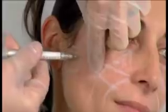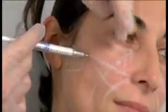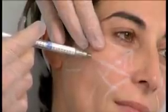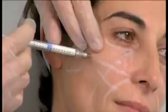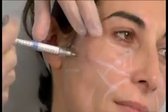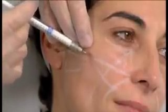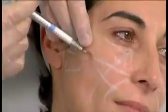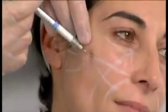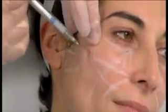Okay, so I'm down back to the periosteum, and I'm advancing my cannula over the zygoma and towards the tear trough area. As you can see, I'm very careful here because this is, of course, a very delicate area, and I'm injecting a little bit of product, and I will give her a little massage after that. I'm not going to the foramen, I'm staying away from the foramen. And you're still epiperiosteally, yes? Yes, I am. Okay. Give her a nice cheek. Staying away from the no injection zone.